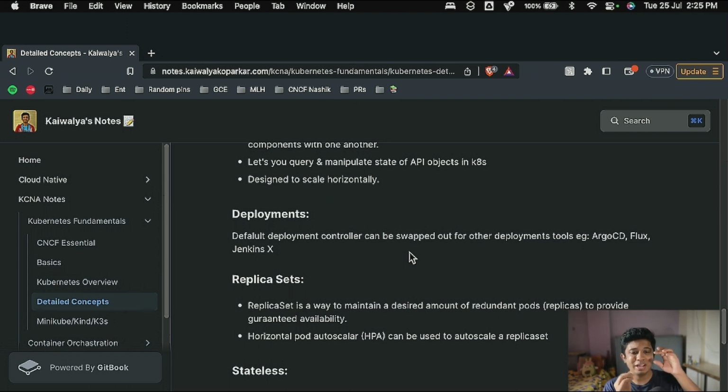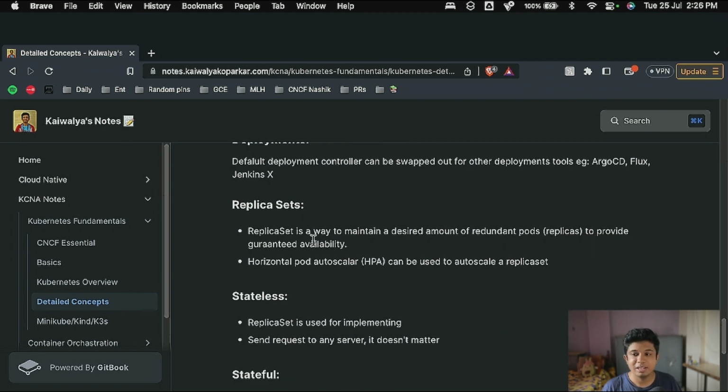So you can actually replace your inbuilt deployment controller given to you by Kubernetes with Argo CD, Flux, or Jenkins to perform GitOps and stuff, which is possible. So you should remember that it is possible to replace your deployment controller, right?